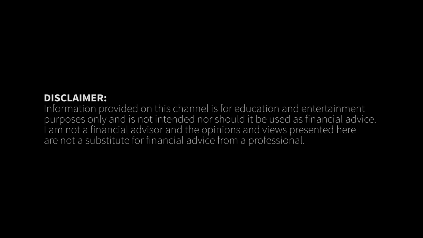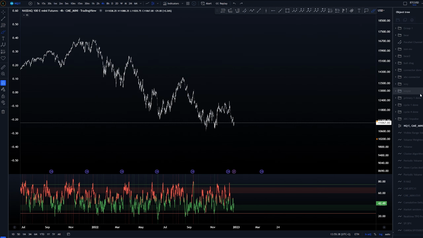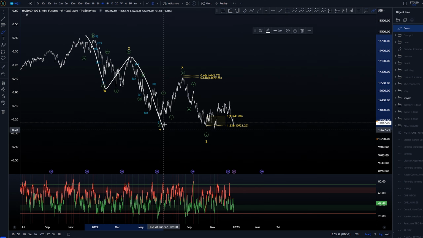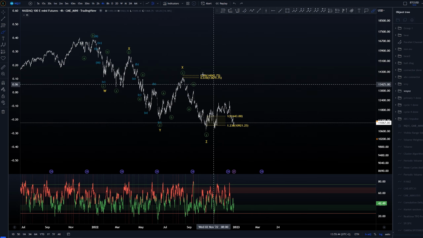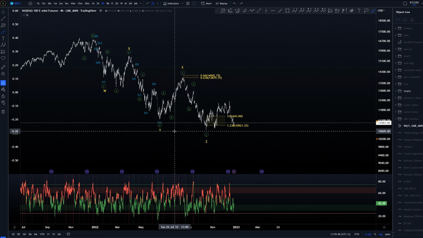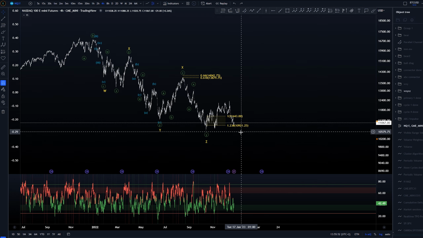Starting today on the 4-hour time frame and looking at the scenarios from the all-time highs around 16.9k, we had a couple of different ideas. One of them was that we had this as a WXYXZ. Again, the pattern itself is very rare, so this is the reason why I'm not really liking this too much. There is, of course, potential for this to be the case though.